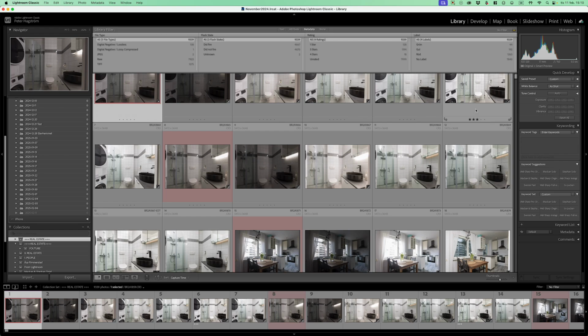This is at the moment the fastest way I know, and I think the more you do it, the faster you get, of course. But this is the way that works for me. And if you have any other suggestions or tips and tricks, I would love to get to know them as well, because don't we all have the goal to work as fast as possible, shoot more, edit more? Yeah, you know the drill.